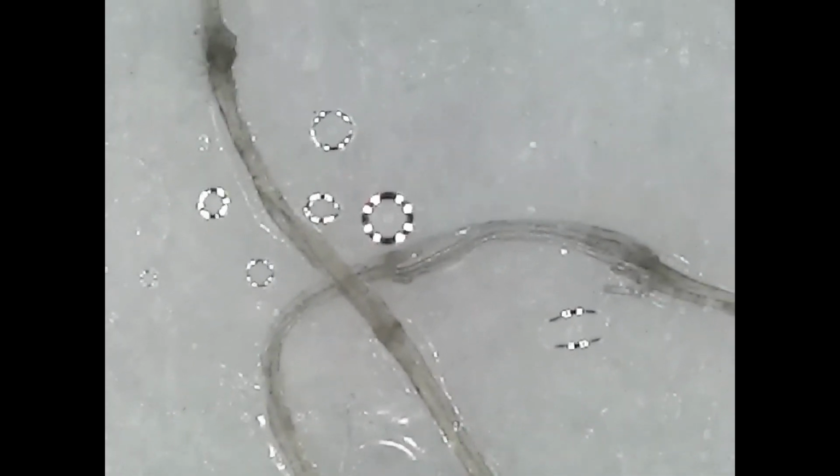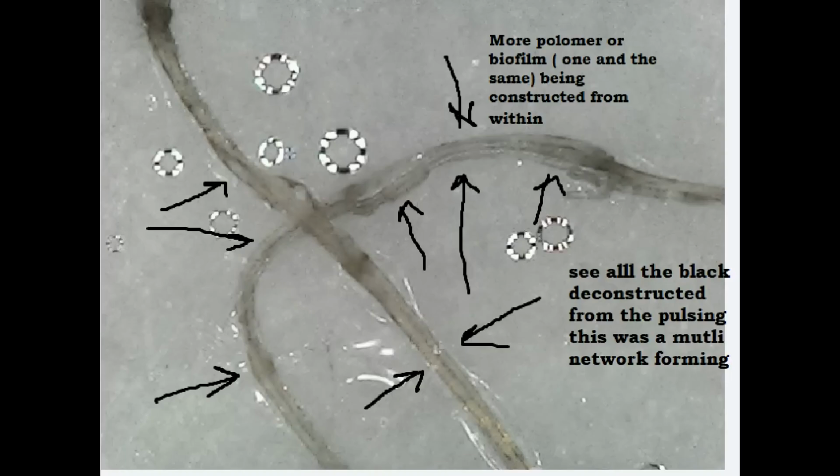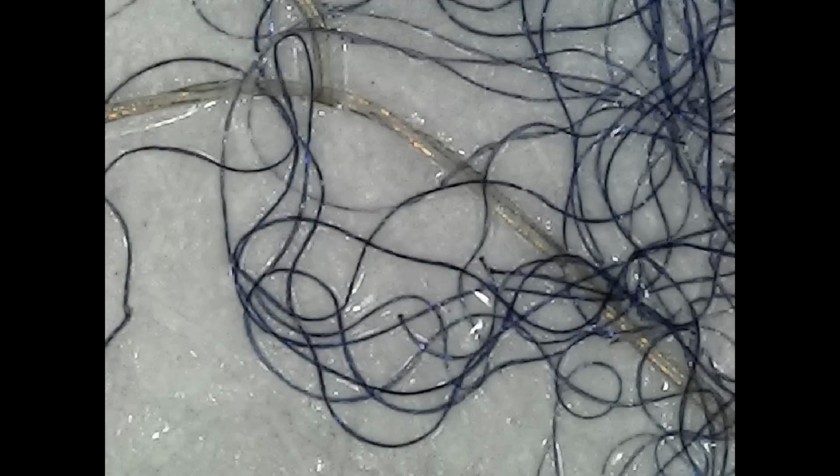Look at this structure here, which is a video that my friend and nurse took. And here we also see some explanations of how they start constructing the inside of this structure. Here's another explanation about fullerene constructions. You can see here the blue line, new construction of fullerenes. The quantum dots as well are powering up the construction.